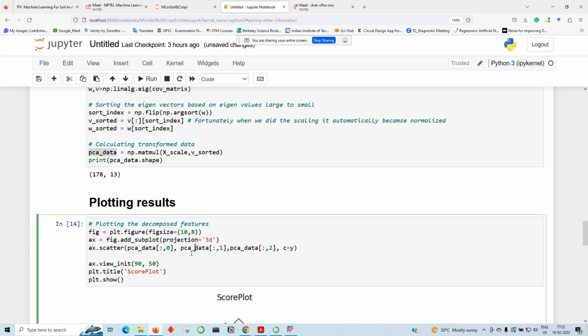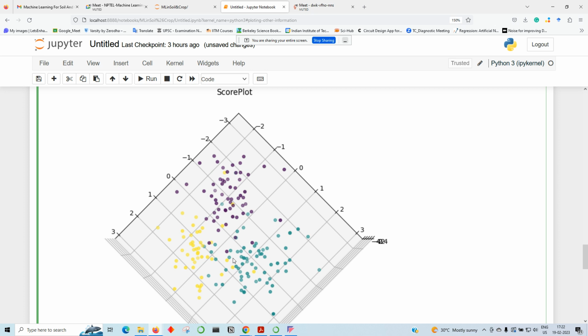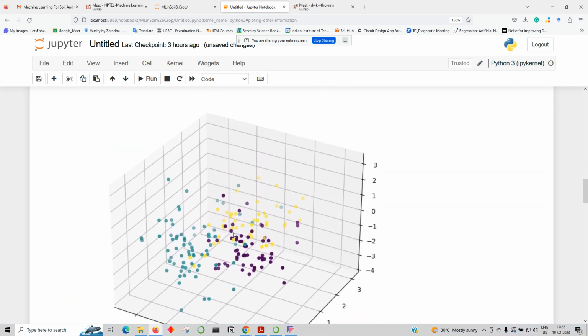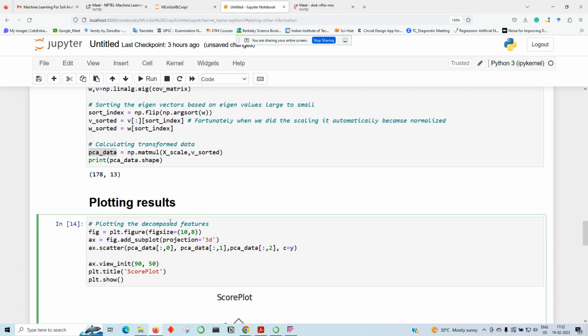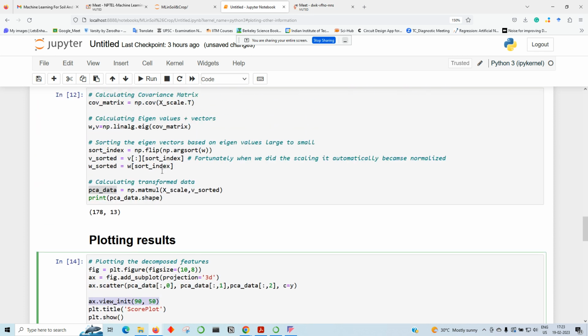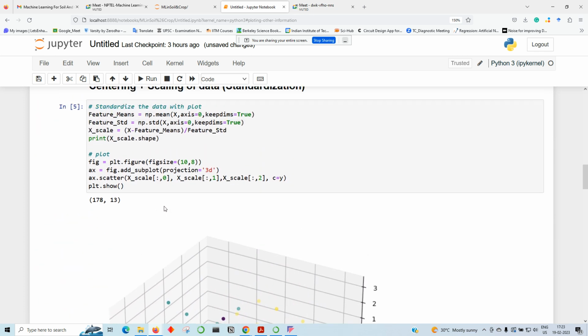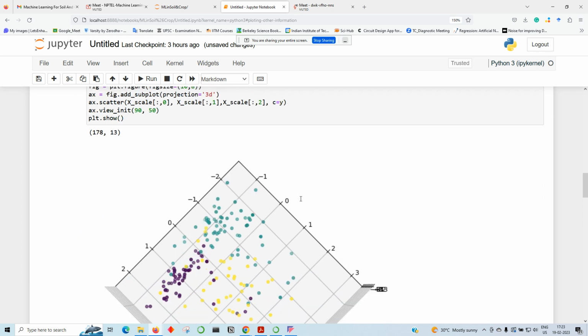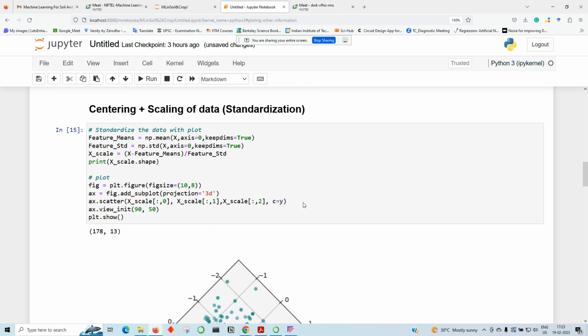If you see the previous plots here, and use the same code and the same view angle, you will not be able to see much of the variation on top here.